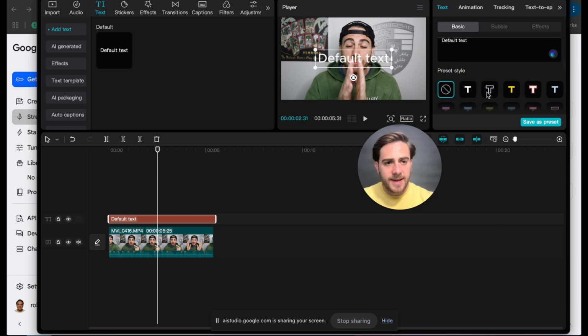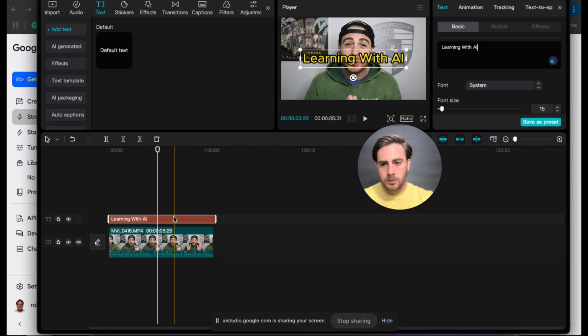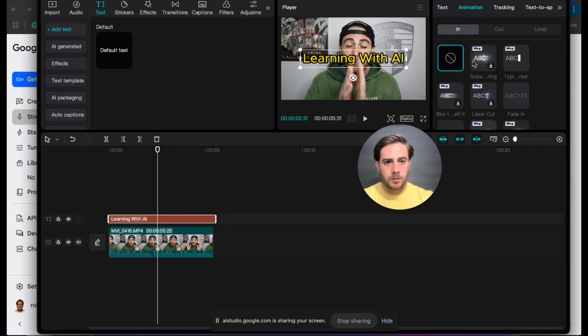Awesome. So I'm doing this now. I'm going to make it yellow, and I'm going to make this say learning with AI. Is there any way that I could make this shake the whole time to really add some emotion to it? Yes, you can add an animation to the text to make it shake. Select the text, then click the animation button at the top of the screen. From there, you can select a shake animation from the options available.